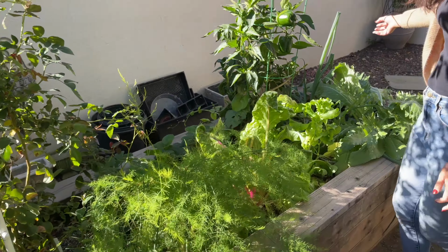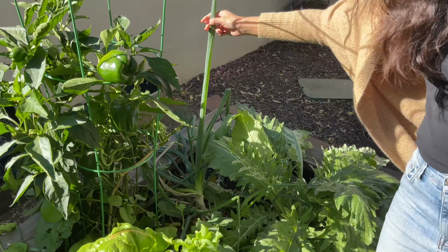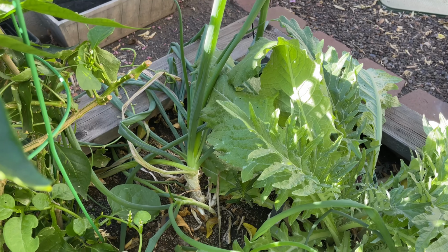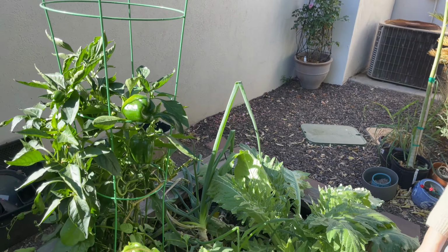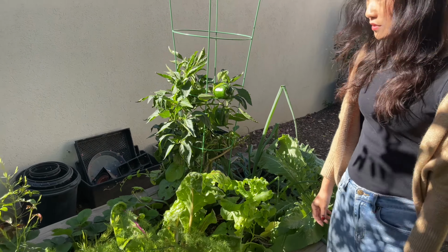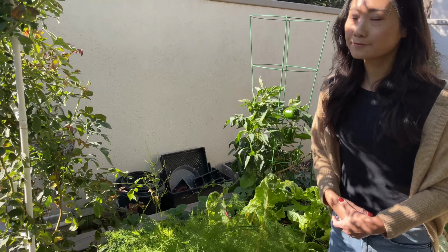Oh, and one thing I missed, this is leek. Always enjoying having a little bit of this in my hot pots or some of the stir-fry dishes to just make everything more fragrant.